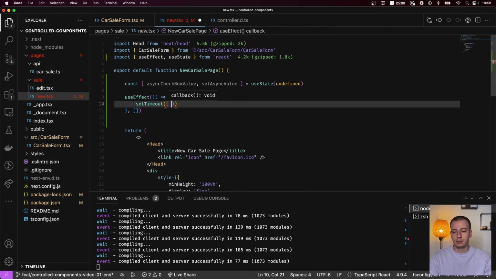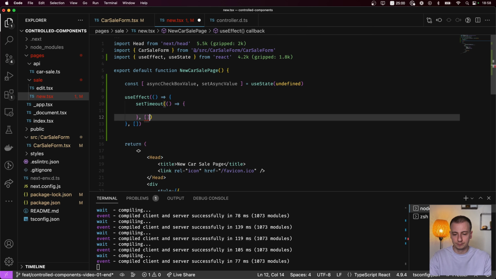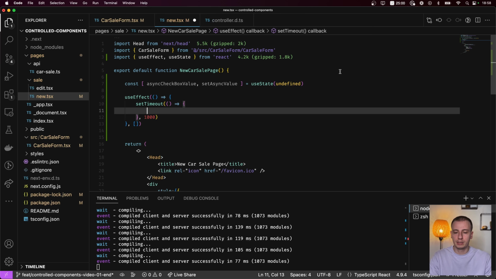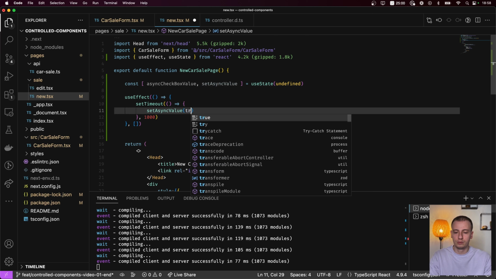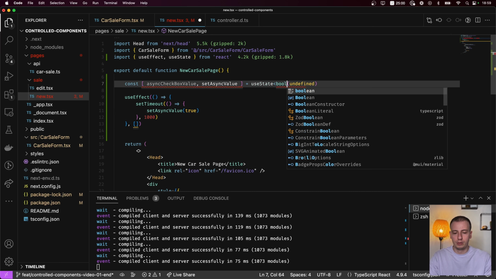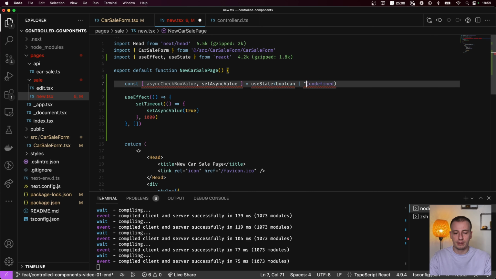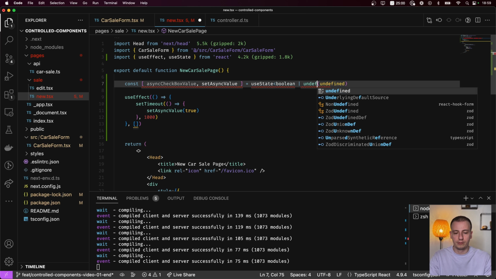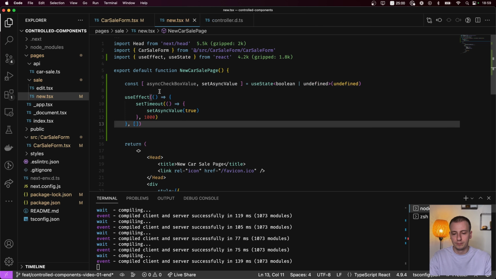So after a certain amount of time, when that pretend fetch finishes the execution, let's say after 1 second, we will set this to true. And useState needs to be a Boolean or nothing, Boolean or undefined, like so.